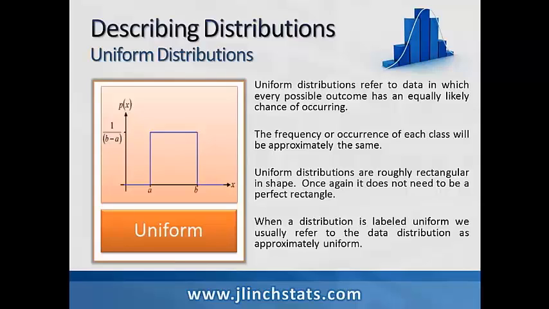For instance, the roll of a die. If we were to take a look at the number of occurrences of each roll of a die after rolling so many times, we would expect our outcomes to be about the same for a 1, a 2, a 3, a 4, a 5, and a 6. And if we graph that distribution, it should be pretty much uniform in shape, having a rectangular distribution, because every outcome had an equally likely chance of occurring.